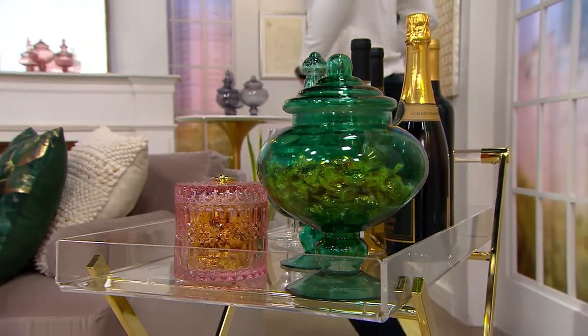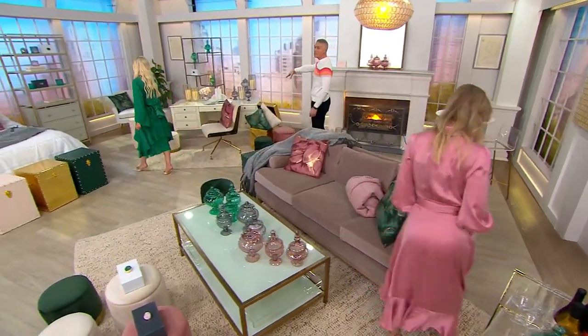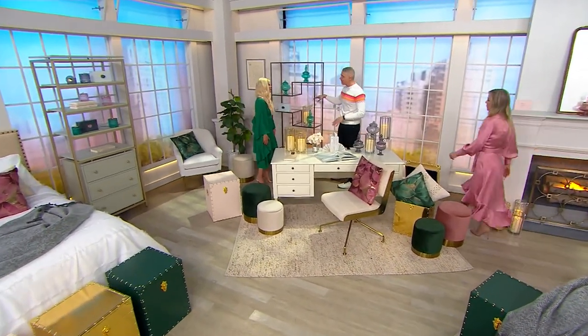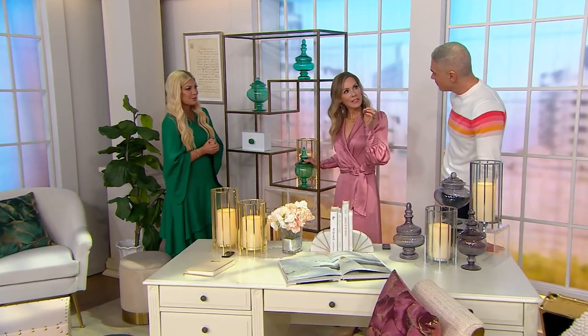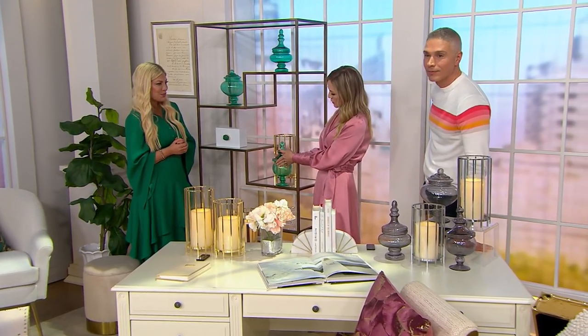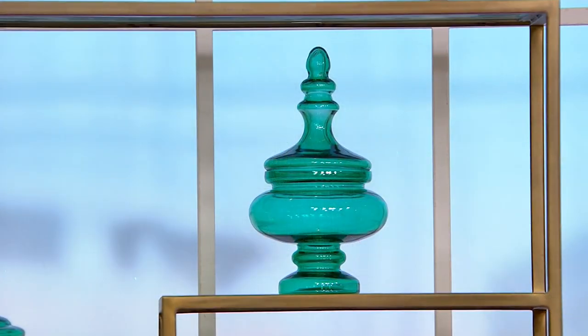Coming back over here, I want to show everyone this stack shelf that we have — and by the way, the hurricanes. If you didn't pick up the hurricanes yet, they are very, very popular, and you want to add them to your order — over 500 orders already placed. If you choose not to fill the apothecary jars, they're beautiful just to set out individually in a cluster, just as decor. I love that each one of them is unique, with a different shape and design, so when you cluster them together it's not just one look — it's eclectic.